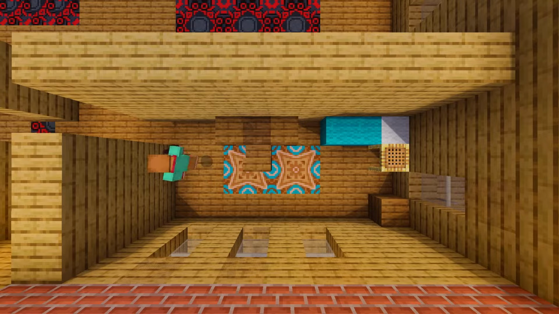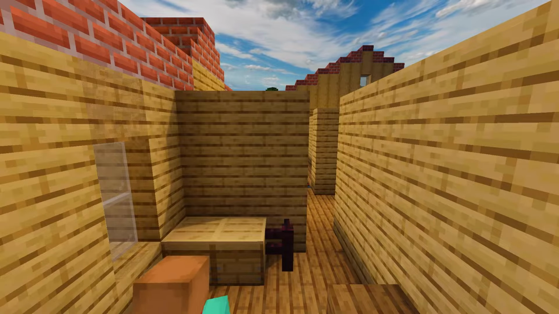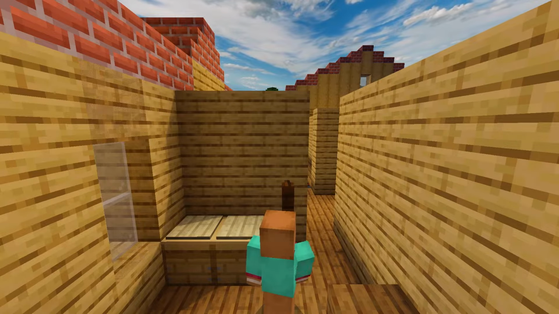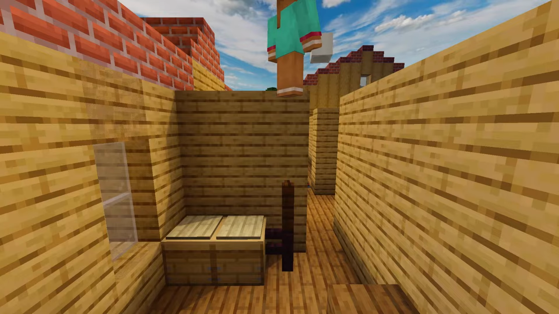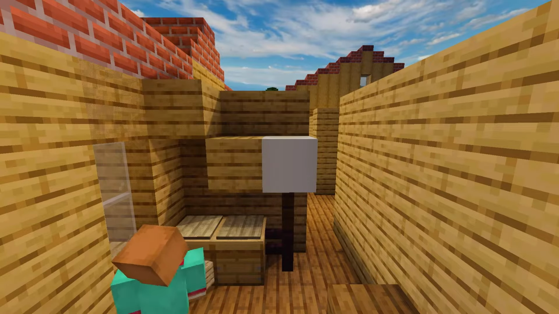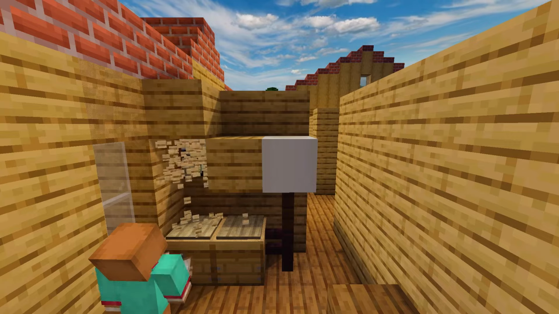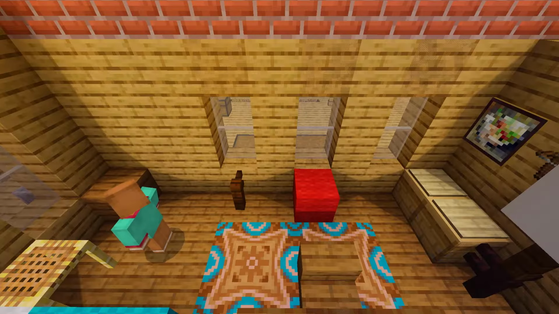Now make sure you place down another brick fence, and 2 beehives, a red wool, and then another dark oak fence. Now just build up the light using a dark oak fence, and then just put a bone block right on top of that. Also, make sure you add a painting right there, and then place an item frame with a crossbow right next to that.